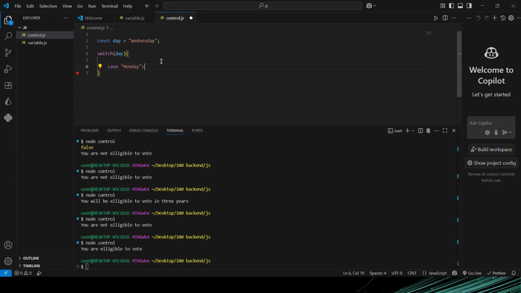For me, I like putting this block like this, but you don't have to put that block of code there. I can just say console.log start of the week. Then you can break out.